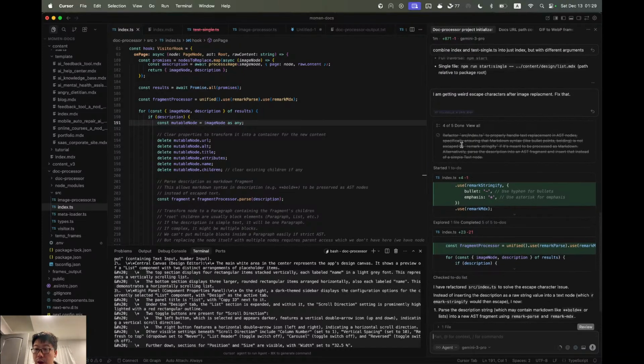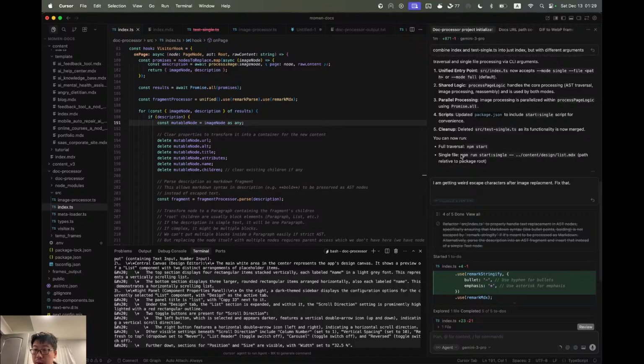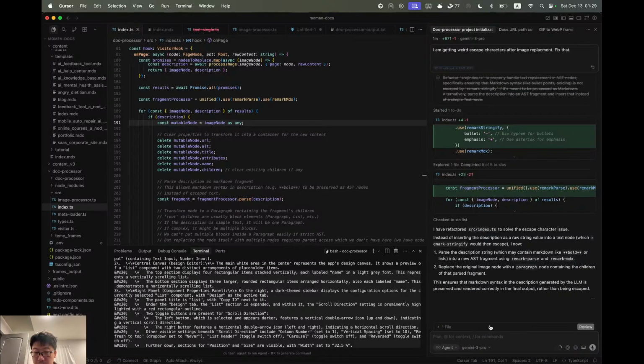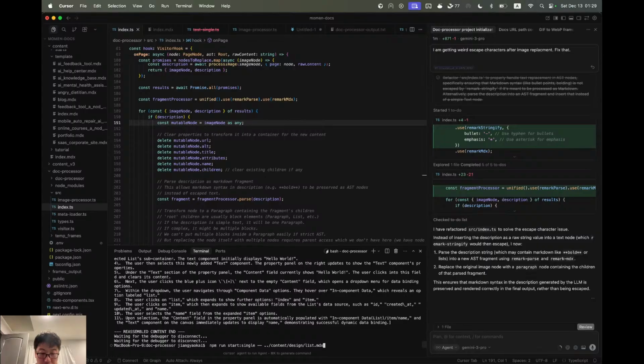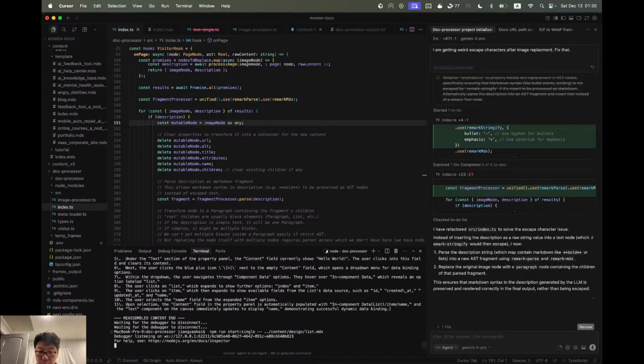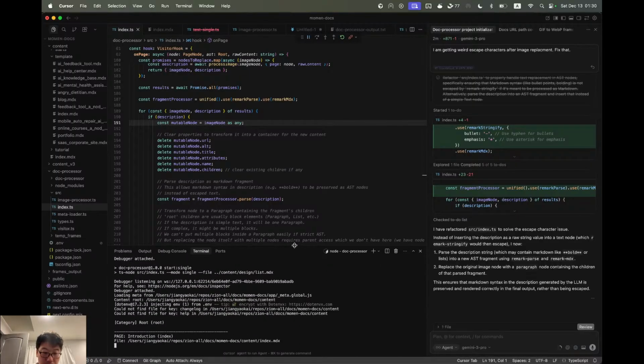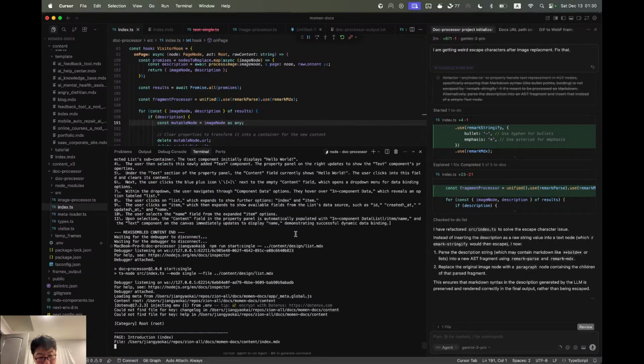And we will run this guy. And hopefully, this time it's going to be much shorter. The time duration is going to be much shorter. Come on, come on, come on.